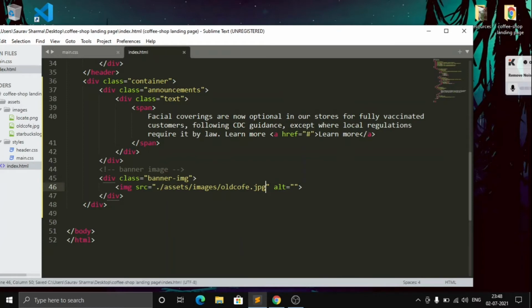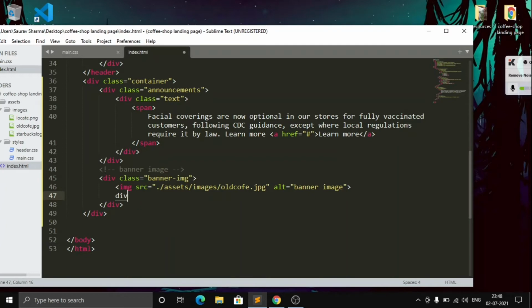Right. Save this, and the alternate text will be, let's say, banner image. So this will be the image section, and another thing will be the text over this.